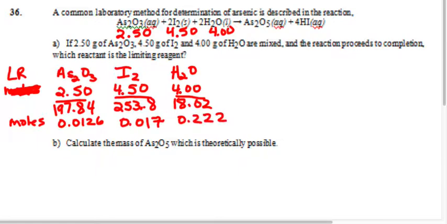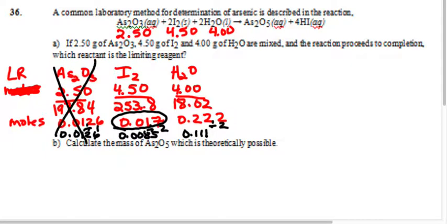Okay, there's our moles, but now we got to take into account that mole ratio, right? So we're going to divide this by 1 and by 2 and by 2 in order to figure out what's going to run out first. This one I can do without a calculator. Woohoo! And that one's about 0.008 something. What is it? 0.0085-ish. All right, so I could have just looked at that as being 0.008 something and known it was the smallest. So this one is going to run out first.